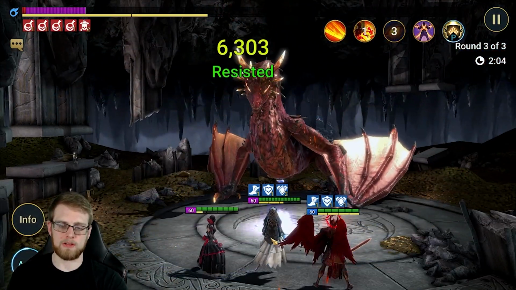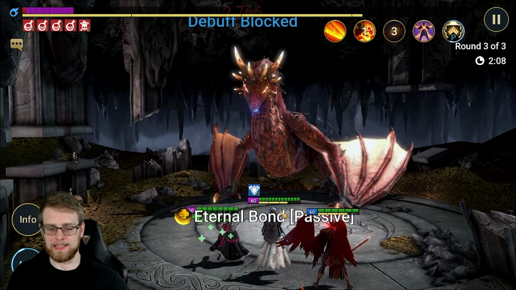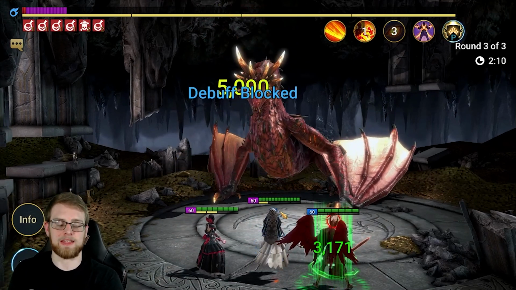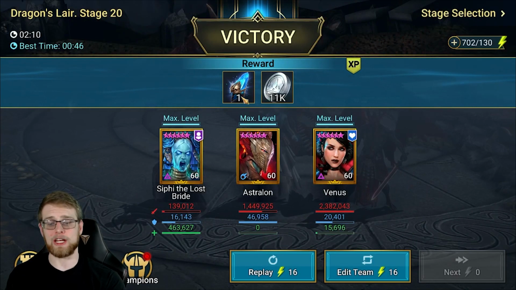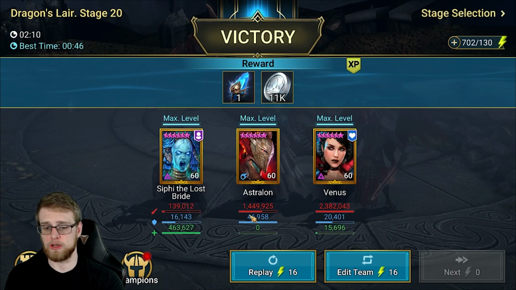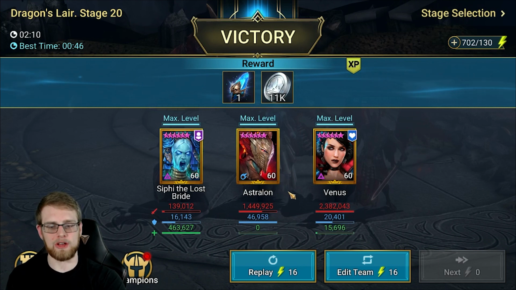So these three champions, obviously, it's not like a free-to-play, low spender team. I'm definitely not going to say that. But this shows you what Astralon can do. And we get an Ancient Shard, okay? So he did 1.4 million, and she did 2.3. She did a lot of hers from the HP burns, the poisons, but he's definitely a very solid champion when it comes to wave clear and dungeons.